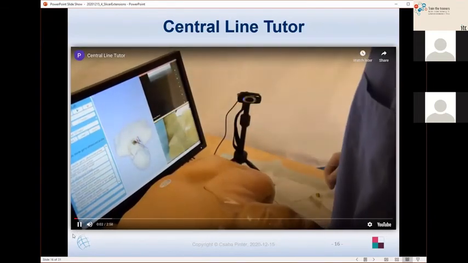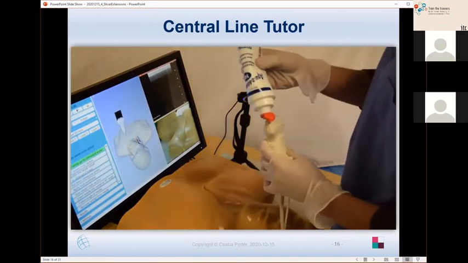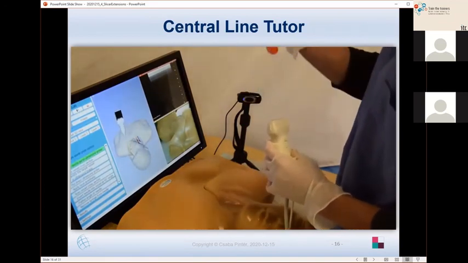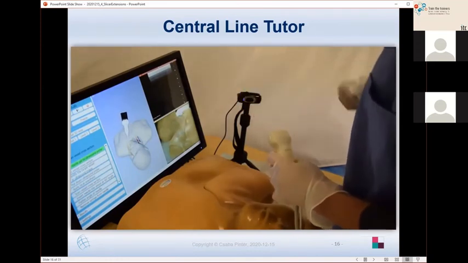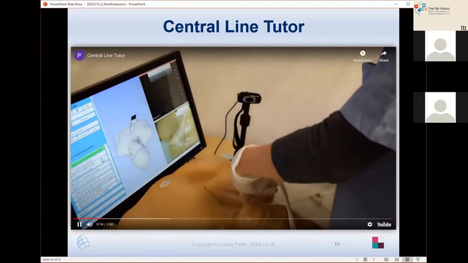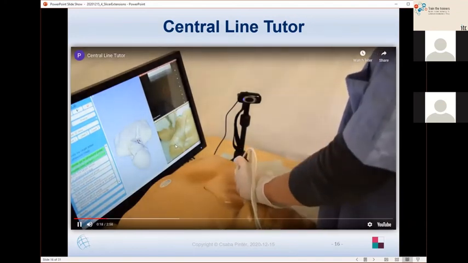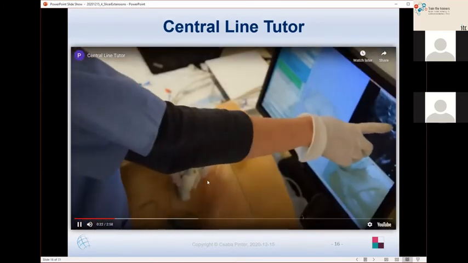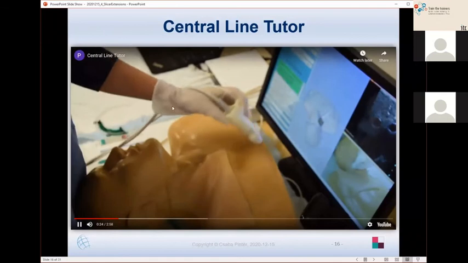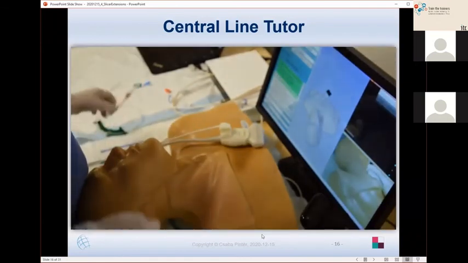So this is a pretty complex intervention, as most of you know, and not because it is very hard to perform, but because it has many steps. So you can see in the video that here there's a list of steps, and there's a webcam here, a camera, the image of which you can see here, and everything is recorded. The ultrasound image, the ultrasound position, the video, everything is recorded and is used for evaluation.